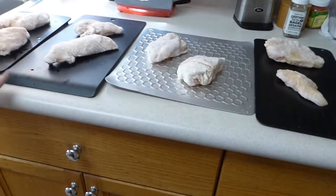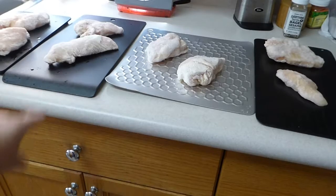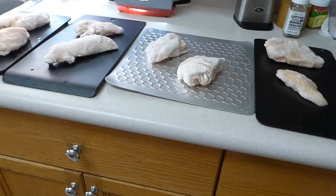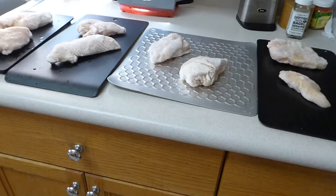Each one of these says that it will defrost 3 to 4 times faster. Chicken should take 20 minutes in a 70-degree Fahrenheit room. We have 85 degrees today, I checked on that before, so that should be 20 minutes. This one, chicken, is 25 minutes, and the quick and easy one didn't give any times that they would live up to. So we're going to keep our eye on this, and I'll keep you updated on the defrosting times.